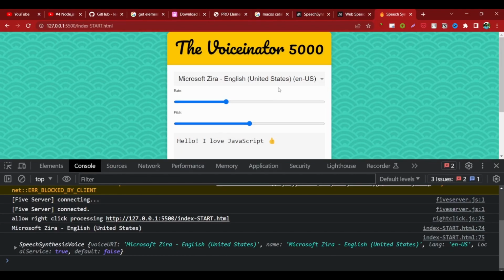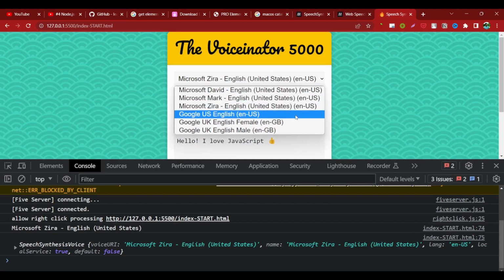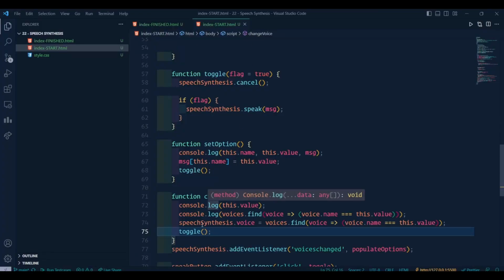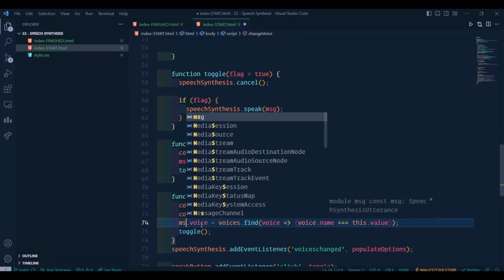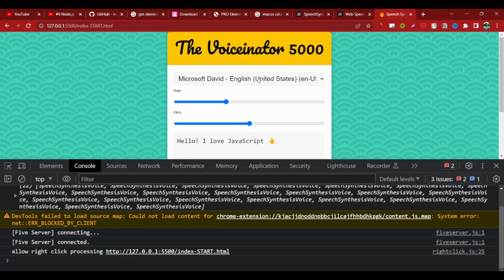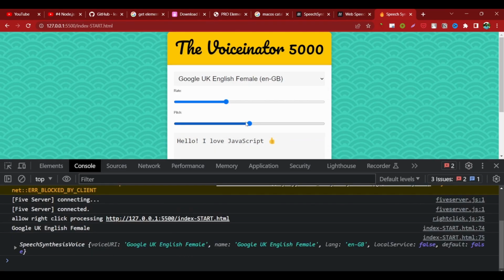Hello. I love JavaScript. Thumbs up. No, it is not yet working. Let's see why. The problem is this should be msg. Now let's check the output. Hello, I love JavaScript. Thumbs up. Now it is working.